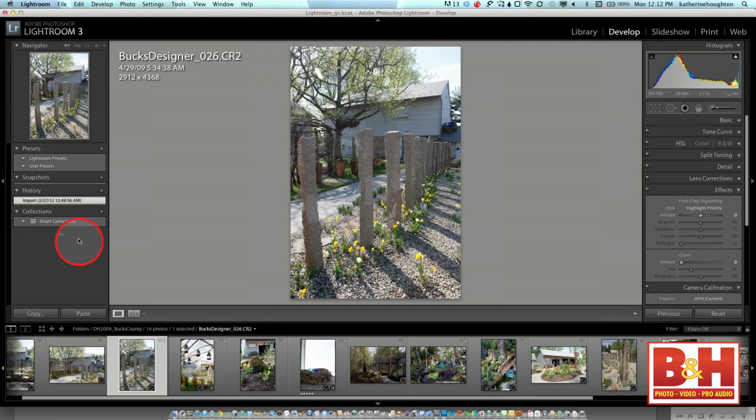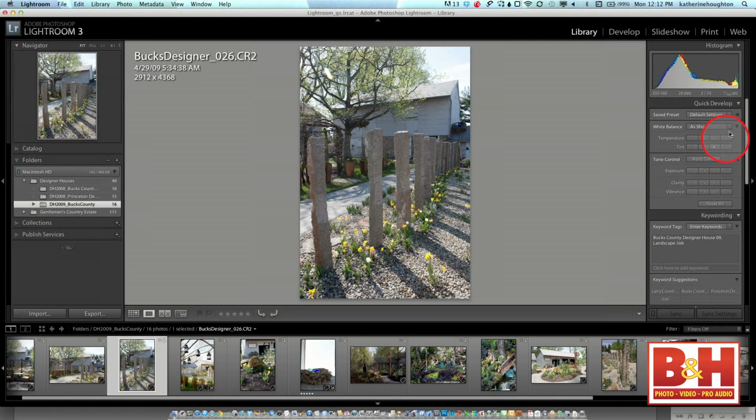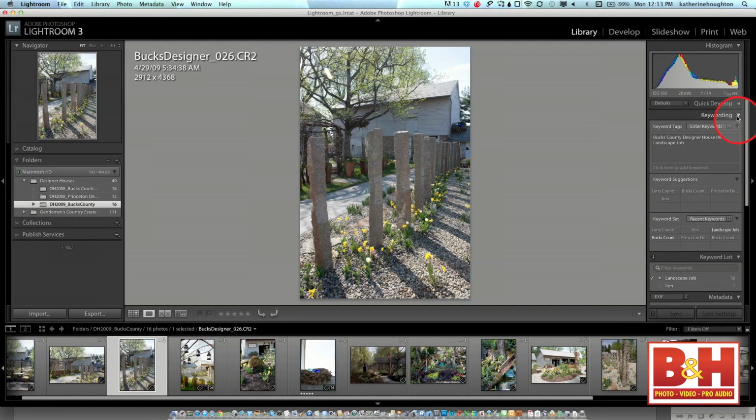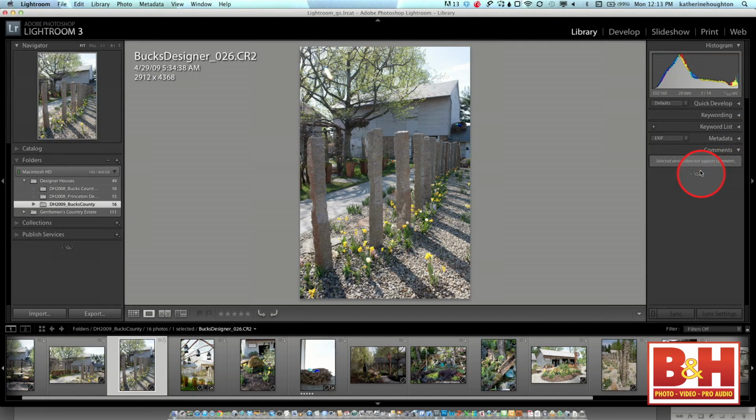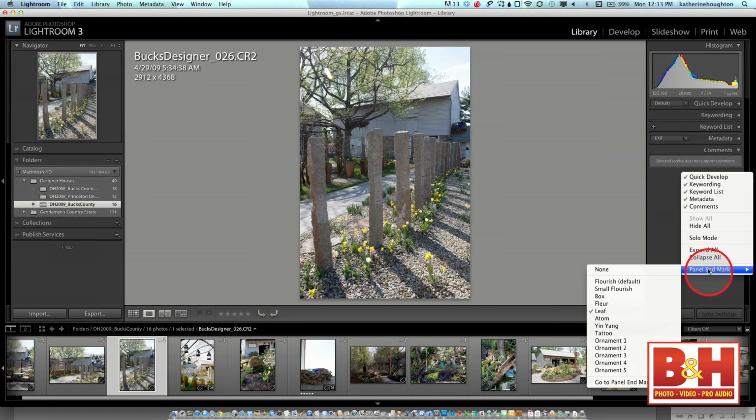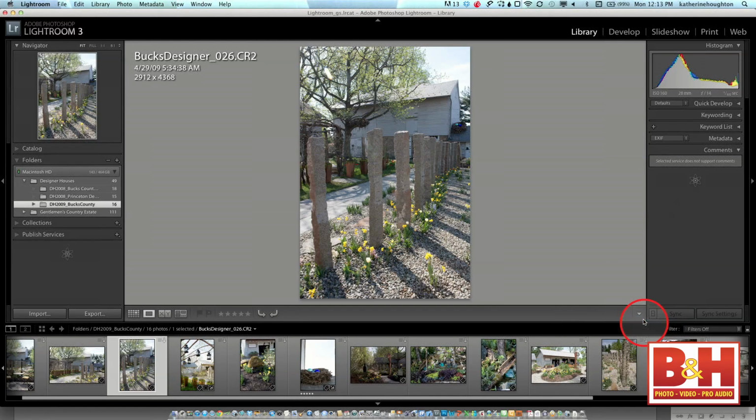Okay, so these are just different ways that we can start to clean up our workspace, get it to where we're comfortable with it. I'm going to collapse. You see this little triangle here? That's my disclosure triangle. We're probably very used to it in other Adobe applications. Just closing it up there. Because this is my workspace, so you can see I can start hiding things. I just right-clicked, or control-clicked on the Mac. And you can see here, I can even do something a little cute at the bottom.